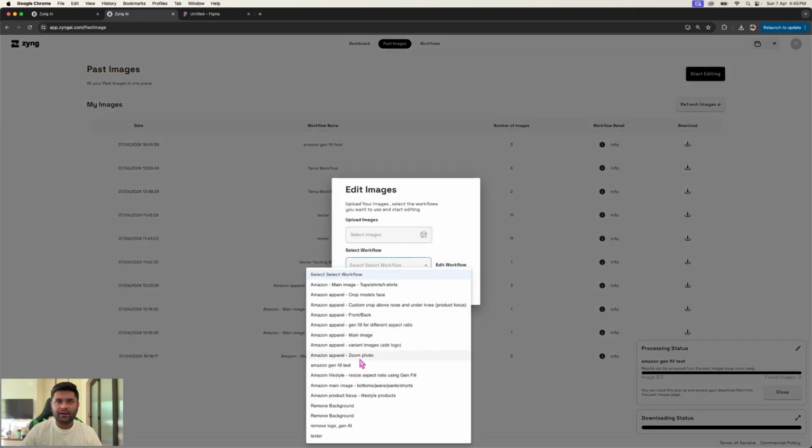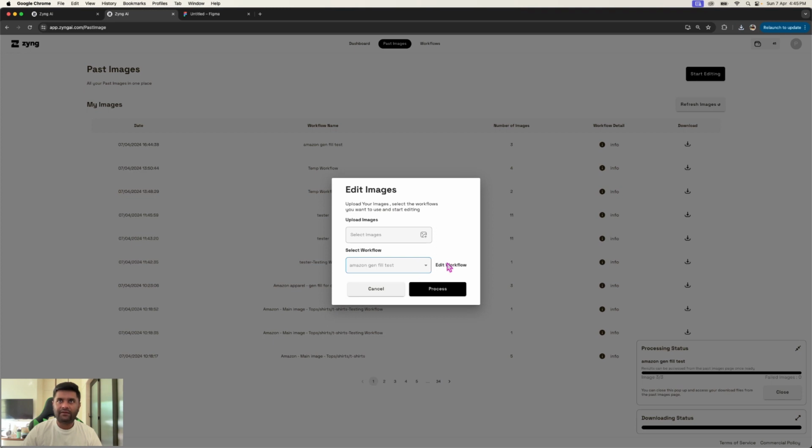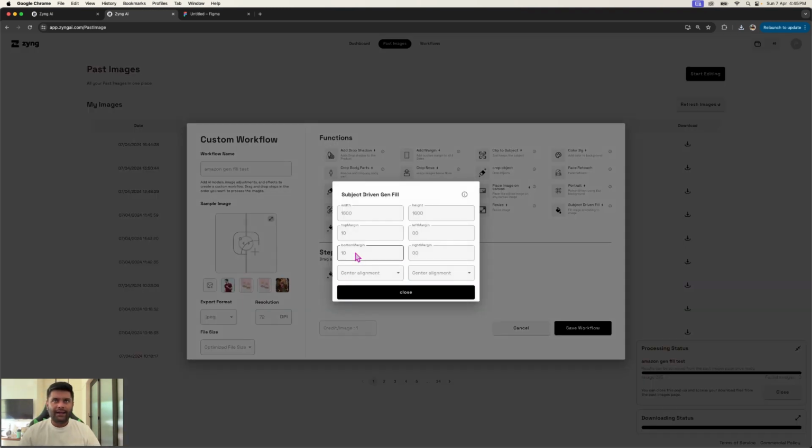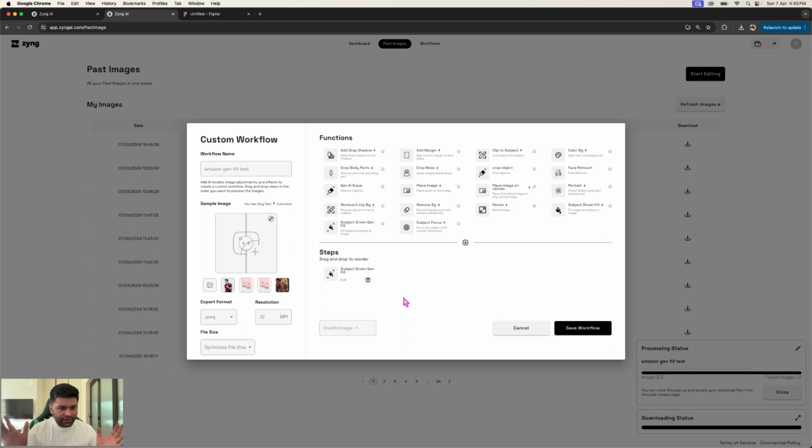We can select our workflow, which was the GenFill one, edit the workflow, and I would also give a left and right margin now of 10 each. When the product is wider, it would be necessary to have margin on top, bottom, as well as left and right. So that changes with the kind of product we are working with.